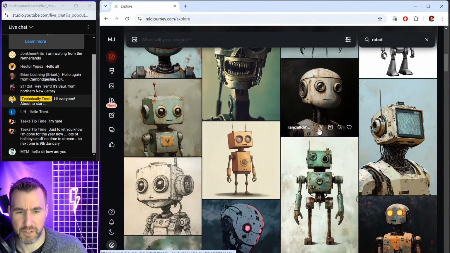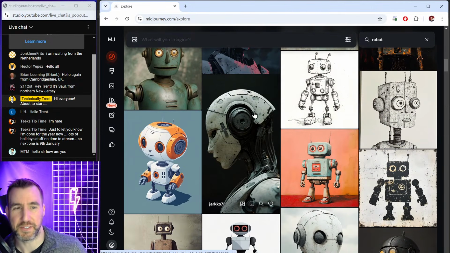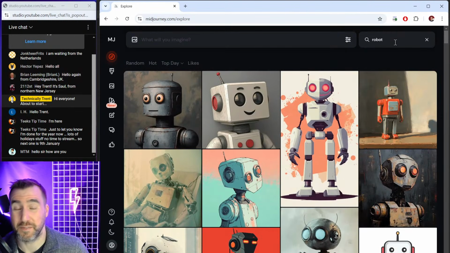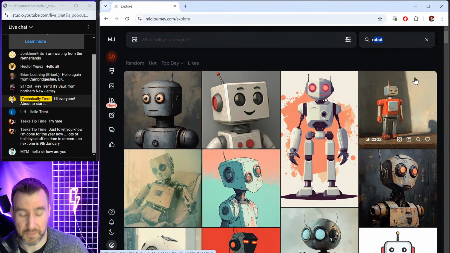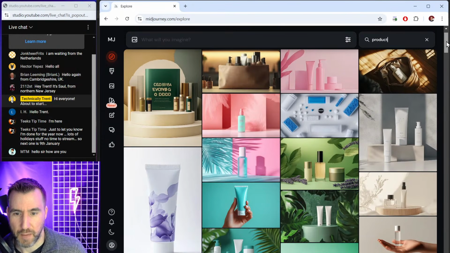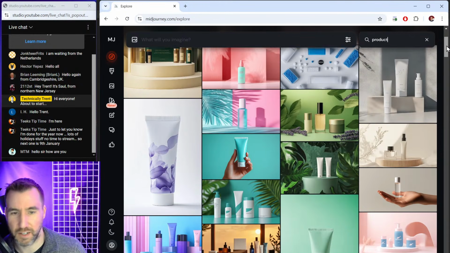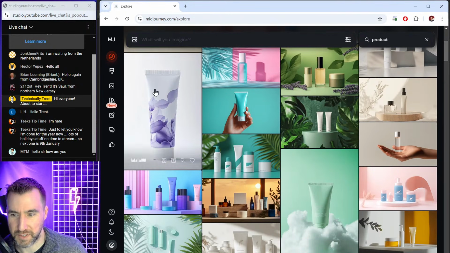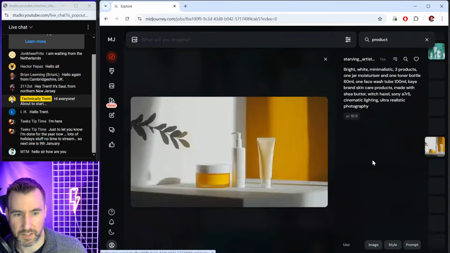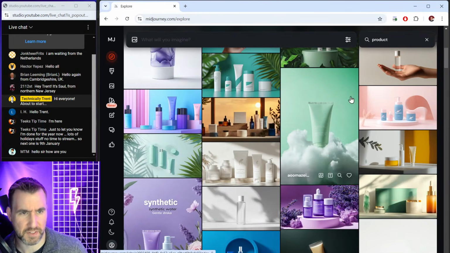But I want to show you some other use cases for this, because you see a lot of stuff online that's obviously AI generated, very stylized, but there are lots of business use cases for it too. Like if I search product up here, you basically have all these product mockups. If you're selling some type of cosmetic cream, and this resembles what your product looks like, you can create something like this and put your own mock-up in there. So there's lots of opportunities for things like this.